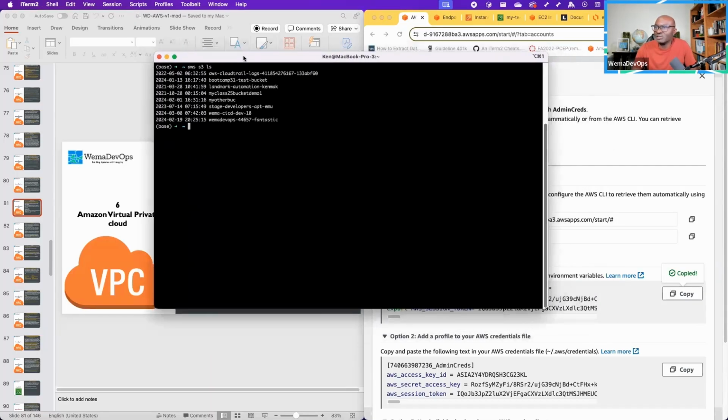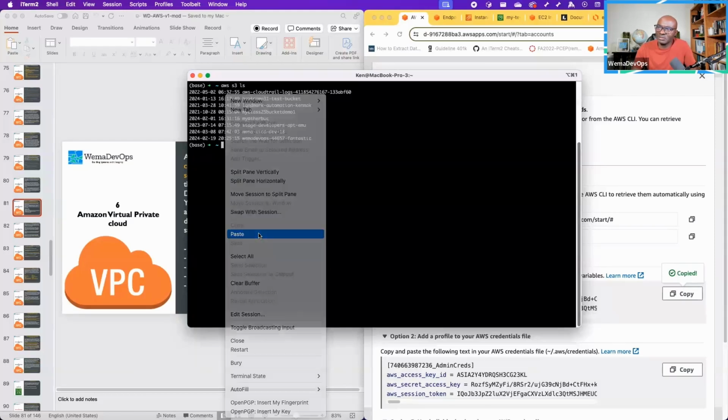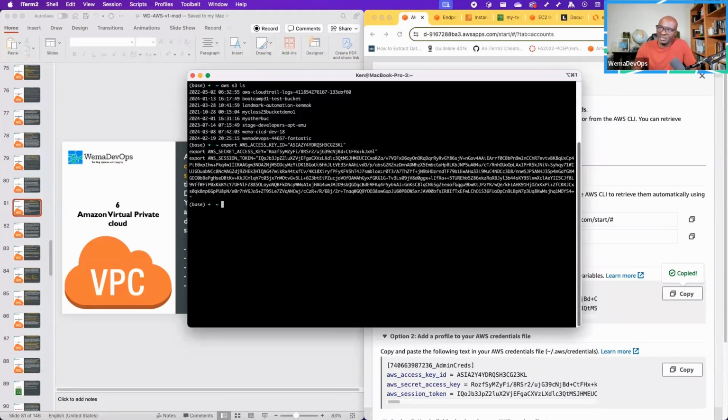Again, remember, that's your terminal, that's your session. Then you drop those credentials in your terminal like that. Once you drop them there, enter. Now these credentials are only available in this terminal. If I close this terminal or start another terminal, I won't find these credentials. So that is something you have to pay attention to, especially at work when you are testing different accounts. You go to your organization, get credentials, and drop them here. You are exporting them, but they will be available only for this particular session.